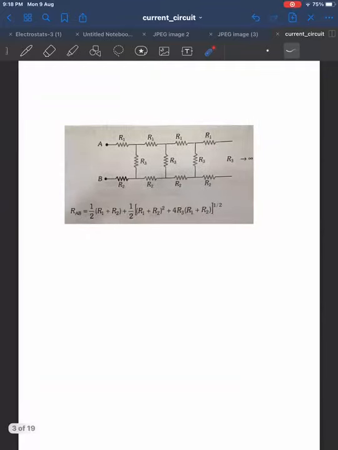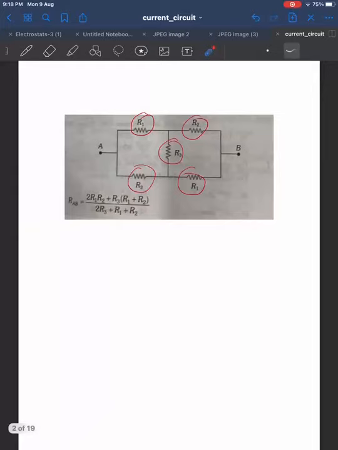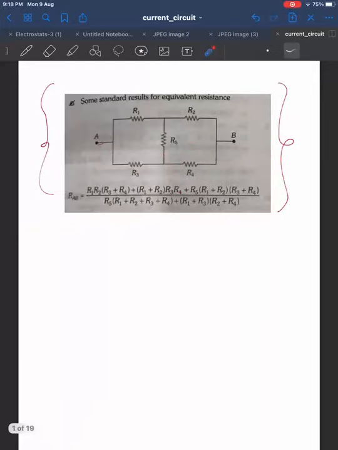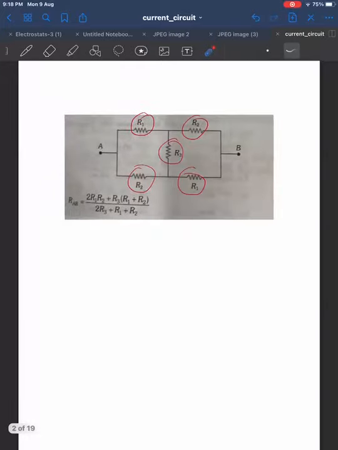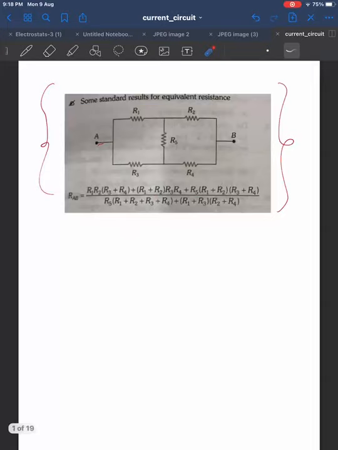Now, these four circuits look very difficult in the first place to see the formula, but it will be so helpful, especially when you solve circuit questions. So this is one type of circuit. You got a ready-made formula. This is a second kind of circuit. You got a ready-made formula. For this circuit, you got a formula, and for this, actually, these both are the same. Actually, this is just a subset of the previous one, but anyway, you can remember them as four different circuits and four different formulas. Okay, so make a note and try to remember at least one every day.